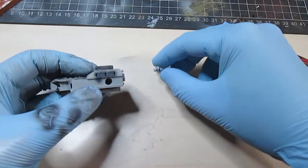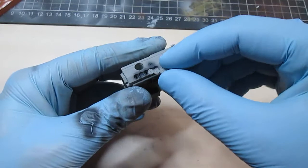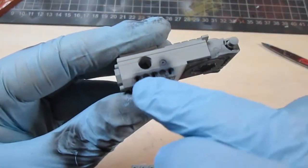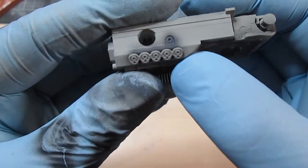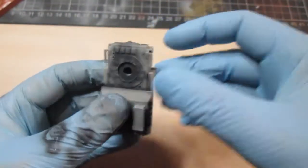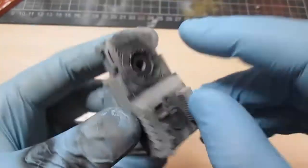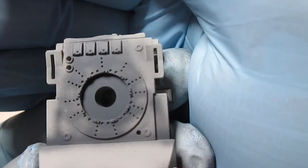Right then, chassis. And I think I'm pointing out that these parts only go one way up. Anywho, and clunk them in. I love that brake disc. I really do love that brake disc. I still can't figure out which kit that's from.